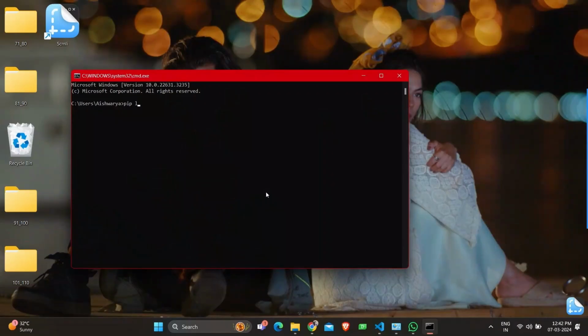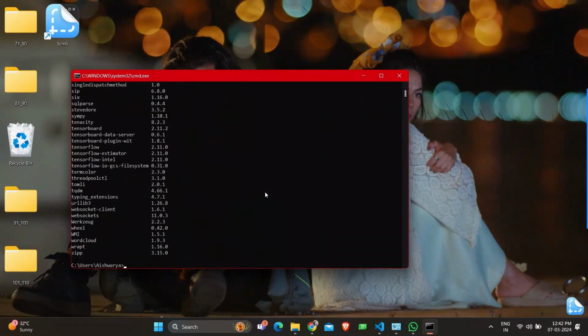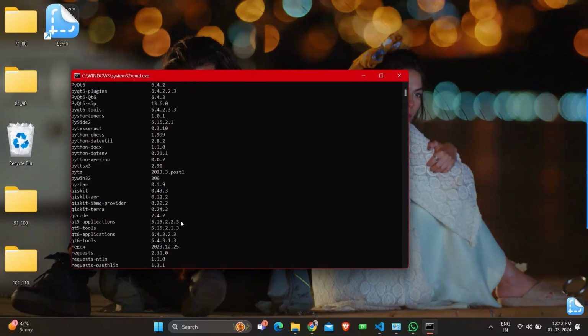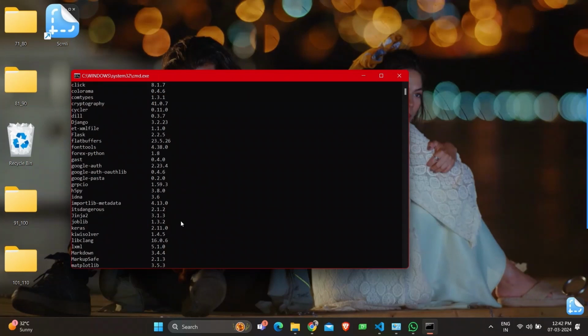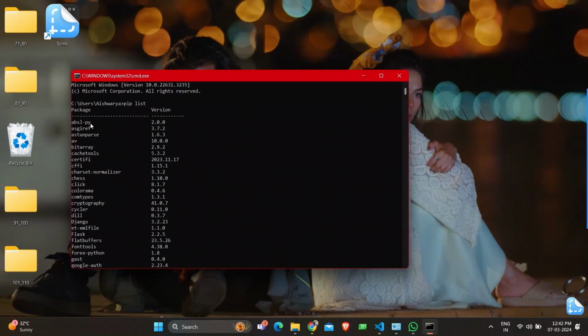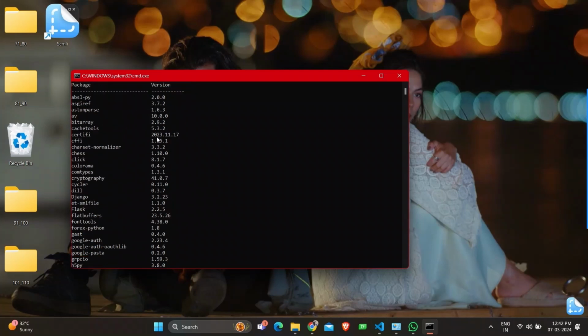Today we'll be discussing how to do data visualization of an Excel file by just loading the document. But before that, we'll be checking the packages pre-installed in my system. So the first command that I'm going to execute in command prompt is pip list, where you can see all the packages with the versions, so I can take a look at what package is what version and update it accordingly.